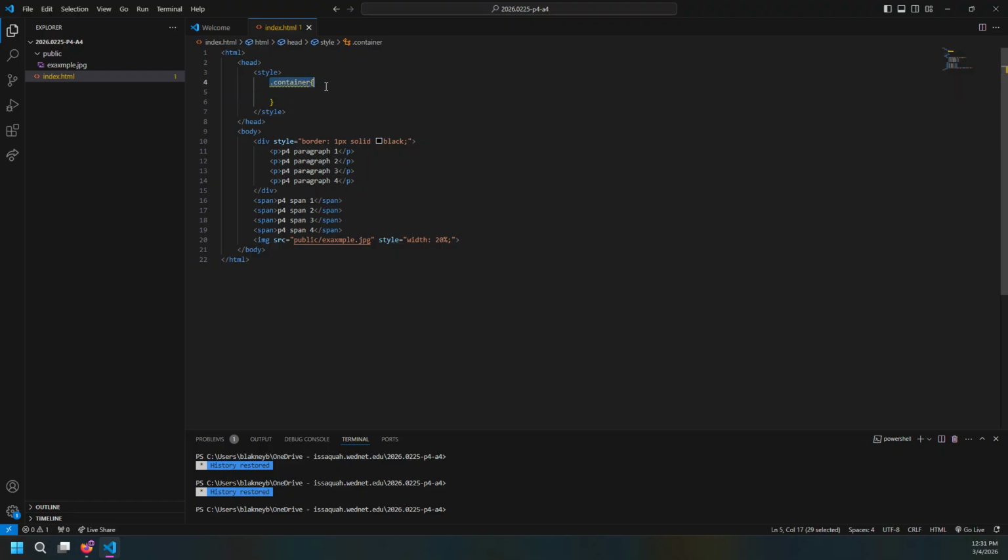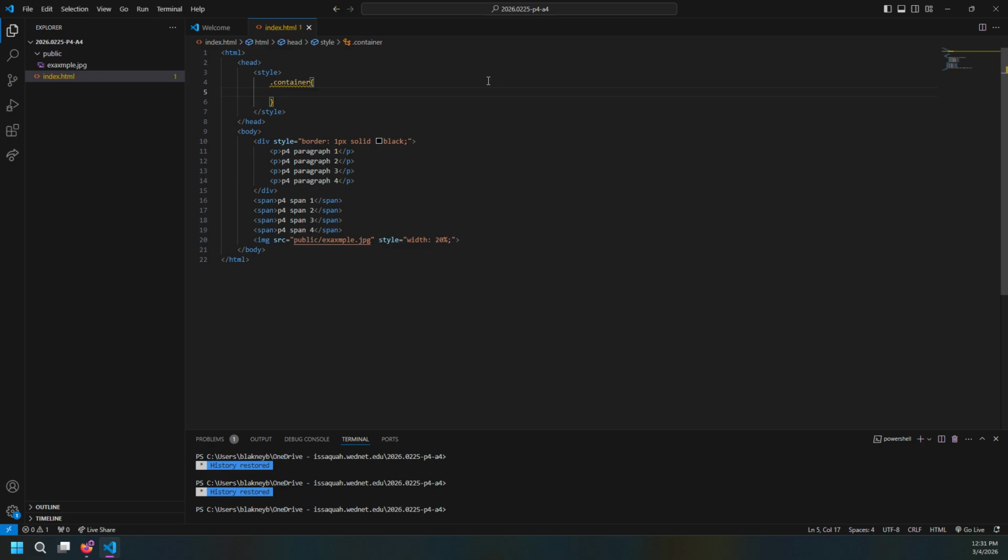Now we have a selector right here, and there are 2 more pieces that we need for our CSS to become functional. We need a property and a value. And properties and values are something you've already experimented with. You just maybe don't know their exact name. A property is a thing that you're trying to change, like color, and a value is the thing you're trying to change the property to, like red or blue or green. Okay? So all CSS rules that live inside of a style container like this or on a separate style sheet are going to have selectors and then properties and values.